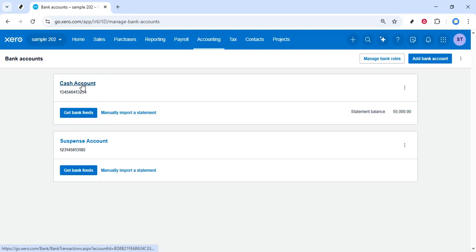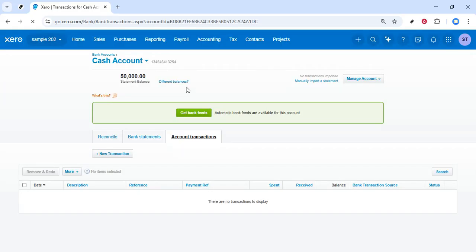This will open the detailed view for that account. Here you can see the account balance according to Xero, as well as recent transactions and statement lines if you have any connected bank feeds or imported statements for that account. Even if this is a simple cash account that you update manually, this is the place where you'll handle those reconciliations. With the cash account page open, you should see an option labeled Reconcile. This is usually near the top of the page and is the key feature we'll be using. Go ahead and click on Reconcile.